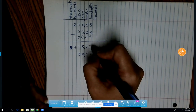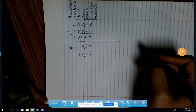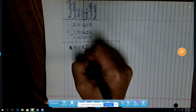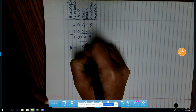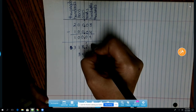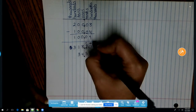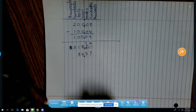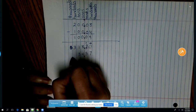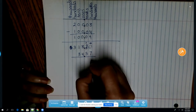I need to take a 10th and split it apart like they were doing with the dots on Zearn. So I'm going to take one of these tenths, which means there's one left over, and I'm going to move it over here. Well, 1/10 is 10 hundredths. So now I have enough that I'm able to subtract. 10 minus 7 is 3.